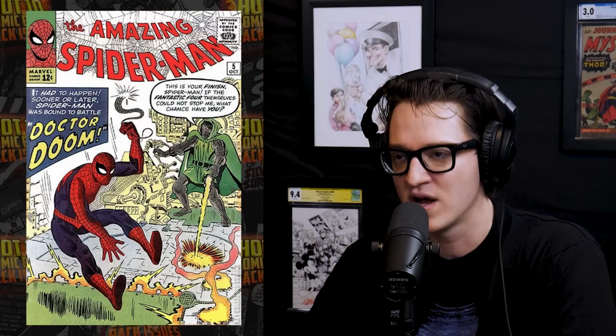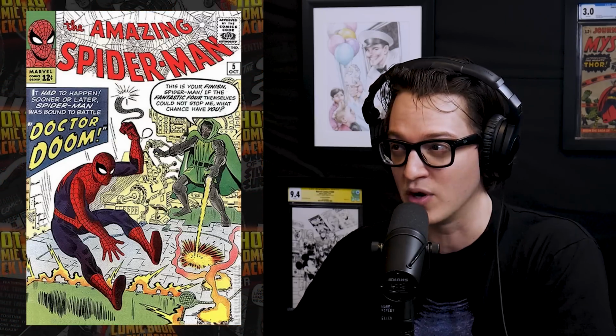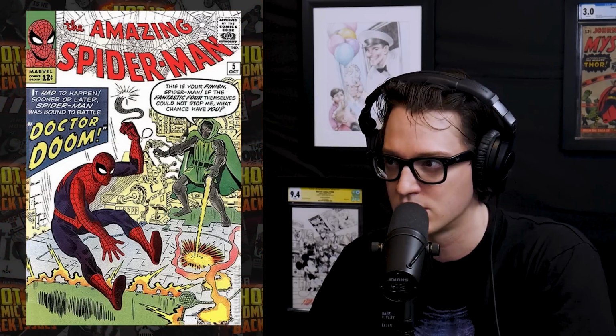Because it is a pretty major moment, but it also is a single-digit Spidey key. It's a cool key book, but not like the greatest cover. As somebody who's been in this hobby for 25 plus years in a serious, actual buying, selling, dealing, collecting manner. You buy a lot of Spidey, dude. I do. And the books right now, for single-digit Spideys especially, are very, very approachable.